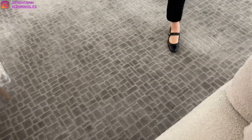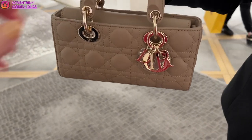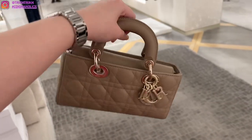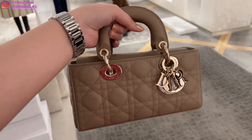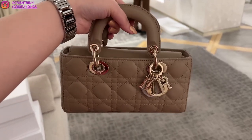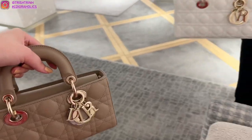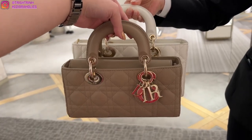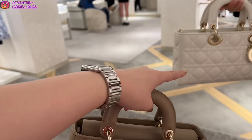Here is the new handbag I'm super excited about. You guys have probably already heard of the Lady Dior handbag in the medium size, but this is the new one — this one is the small size. It can fit your phone; it can fit the iPhone Pro Max, so the bigger size. It comes in black right now and also hazelnut. Here is the size comparison: we have the small and the medium. I have the medium already and I'm really loving the small one.